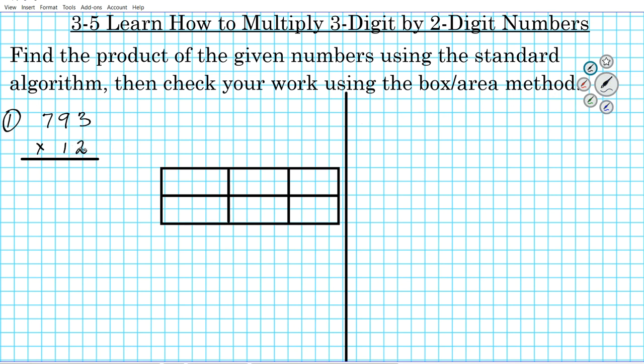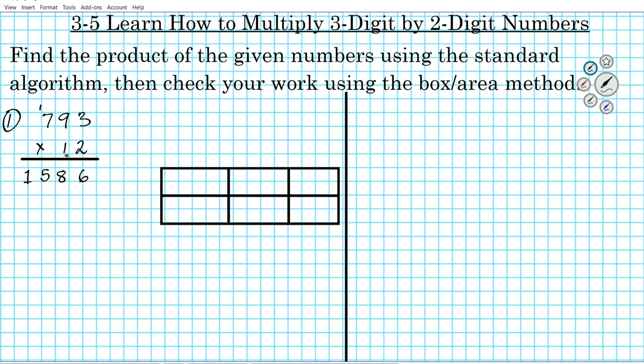We're going to start with 2, multiplying 2 across all these 3 digits. 2 times 3 is 6. 2 times 9 is 18. Only one digit can be placed here. We'll carry over the next digit to the hundreds place. Now we're going to multiply 2 by 7. 2 times 7 is 14, but we carried over a 1 when multiplying 2 by 9, so we add 1 to that result. 2 times 7 is 14 plus that 1, and that's 15. The 5 goes in the hundreds place, and the 1 goes in the thousands place.